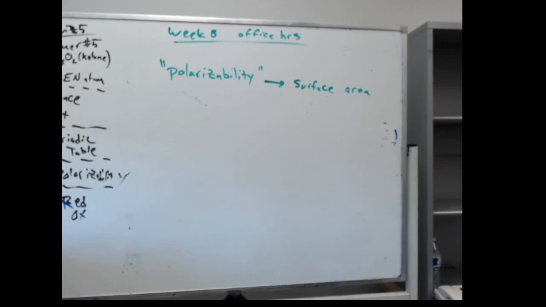Polarizability. Question? I was just wondering if we need to know a lot about stationary and mobile phase of paper chromatography. So the thing that you need to know about stationary and mobile phase is that it's just the thing that's sitting still and the thing that's moving. The important thing inside of the idea of stationary and mobile phase is what intermolecular forces are pulling the thing across the paper versus what are the intermolecular forces of it staying on the paper. And that's directly applicable to gas chromatography as well, where there's a stationary and mobile phase.